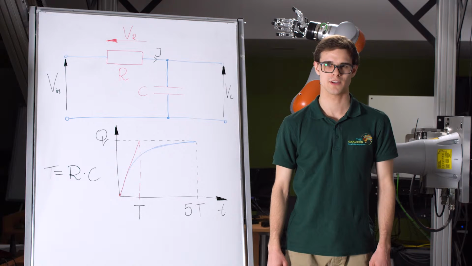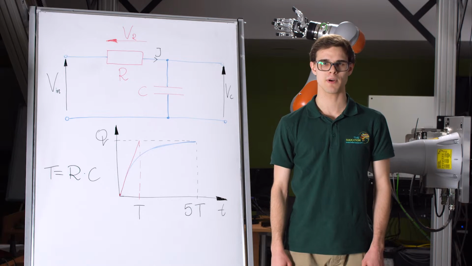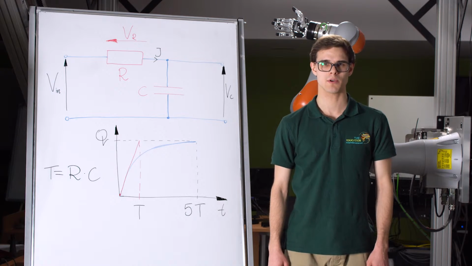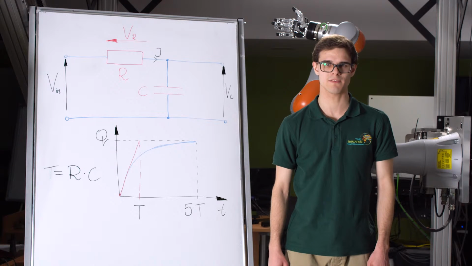Now it is necessary to get to know the RC circuit consisting of 1 resistor and 1 capacitor. The main parameter in this circuit is time constant. It is time after which capacitor would be fully charged if the charging process proceeded linearly. It is a product of resistance and capacity in the circuit. After about 5 time constants, you can assume that the capacitor is fully charged.